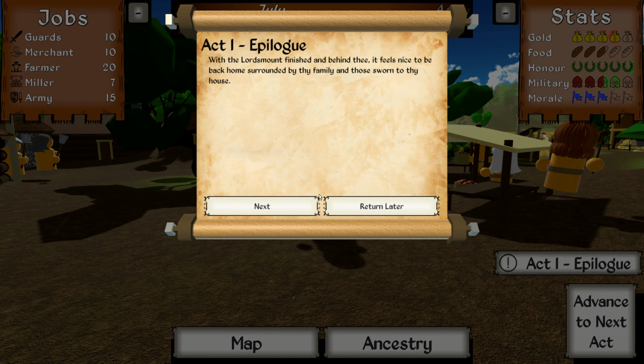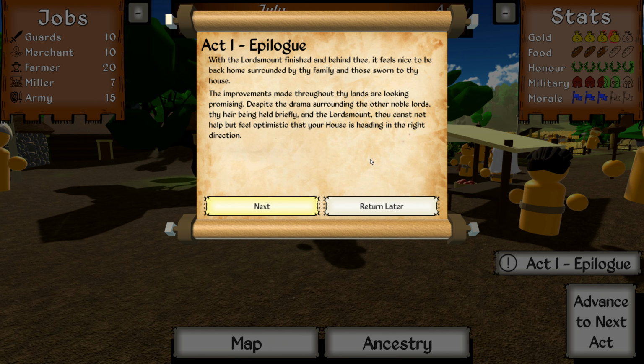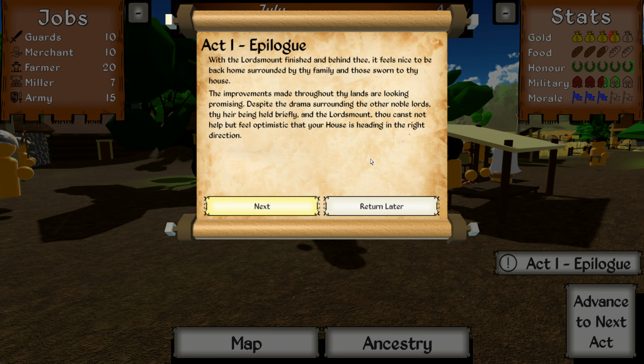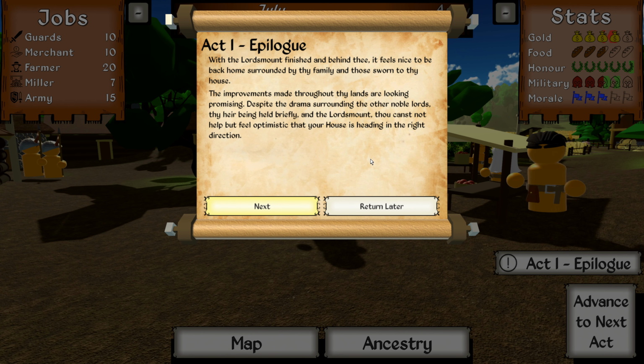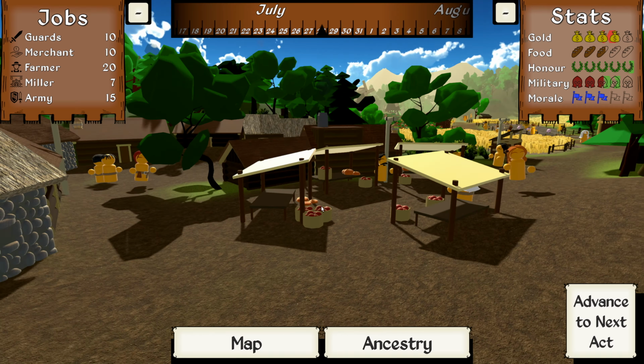With the Lordsmount finished and behind you, it feels nice to be home, surrounded by family and those sworn to your house. The improvements made throughout the lands are looking promising. Despite the drama surrounding the other noble lords, your son being held briefly, and the Lordsmount, you cannot help but be optimistic that your house is heading in the right direction. This is no time to rest, though. There is a tournament to prepare for, after all.